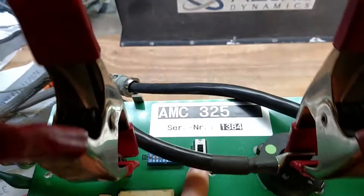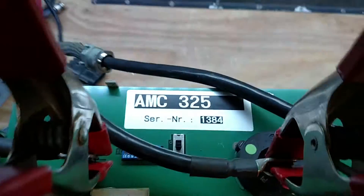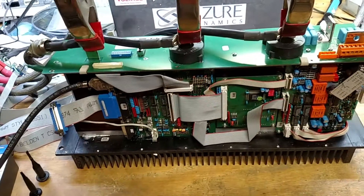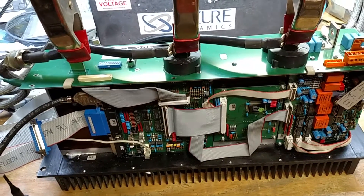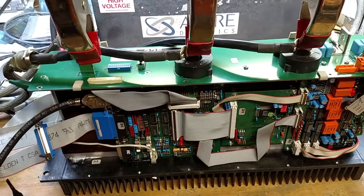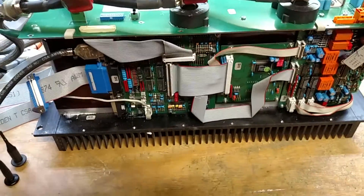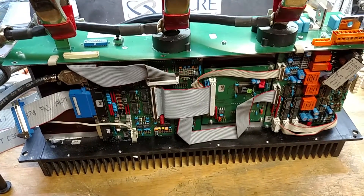Up on the top board it picks up this switch — the A/B switch. By flipping that and swapping a phase on the motor, you can make forward become reverse and vice versa. If it's a belt drive you run it in forward, but if you have a gearbox-driven setup you need it in reverse because there's an extra jackshaft in there that inverts it. Regardless, forward becomes reverse and reverse becomes forward — you just flip that switch.